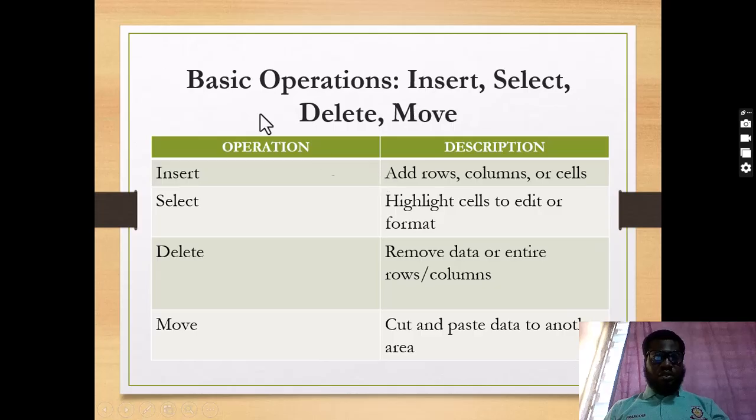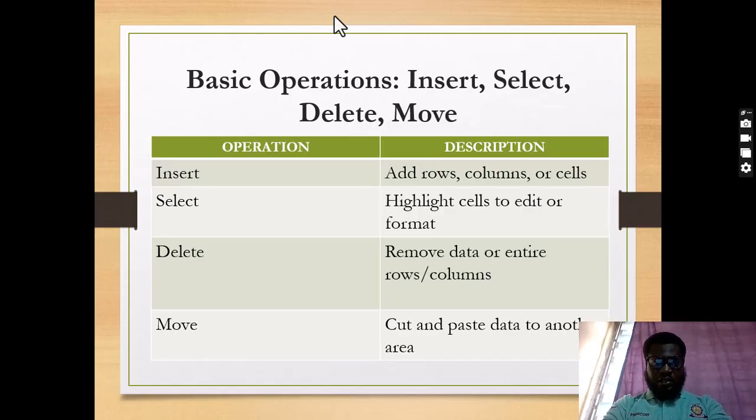All right. So from our key notes, the focus today will be on some basic operations, as I said earlier, with regards to the Microsoft Excel application.